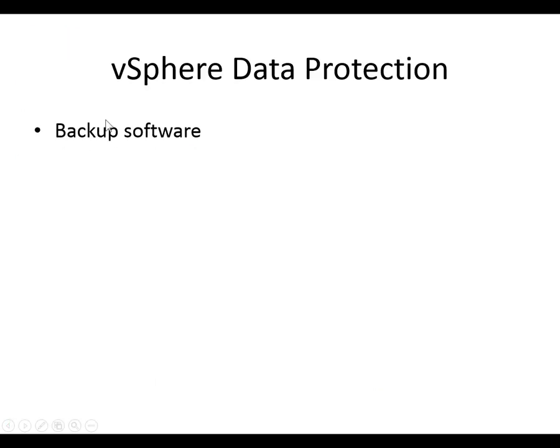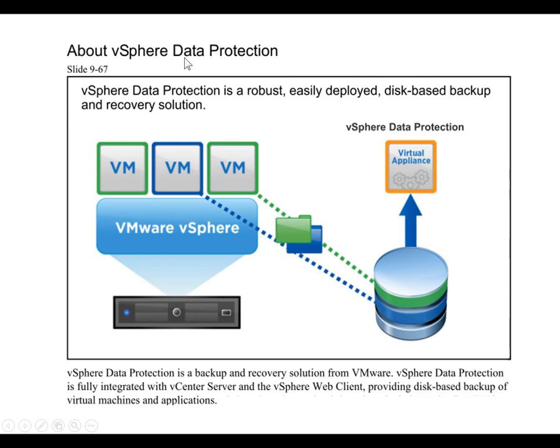Now, let's talk about vSphere Data Protection. vSphere Data Protection is backup software. vSphere Data Protection is a robust, easily deployed, disk-based backup and recovery solution from VMware. vSphere Data Protection is fully integrated with vCenter Server and the vSphere web client, providing a disk-based backup of virtual machines and applications.